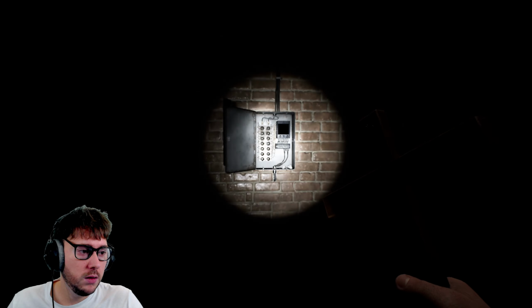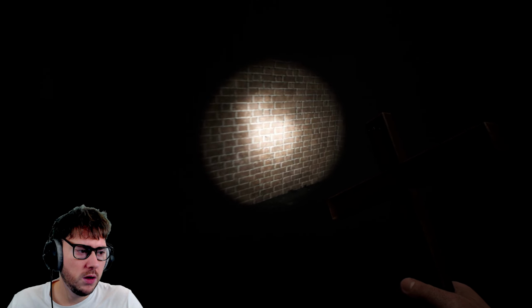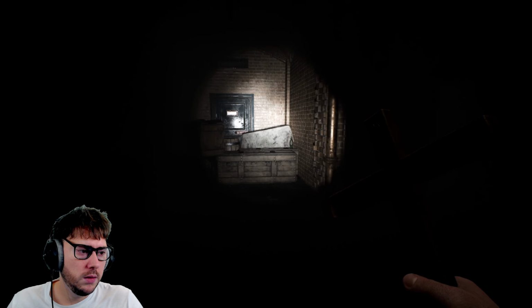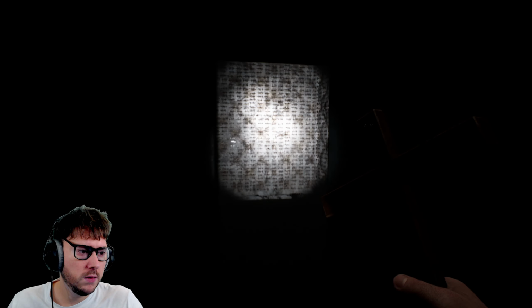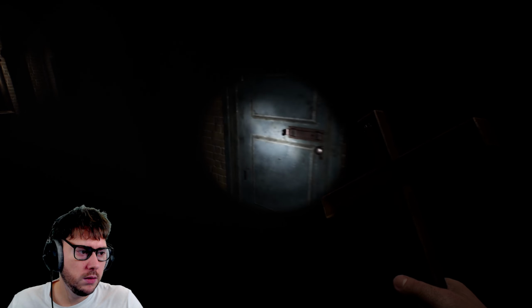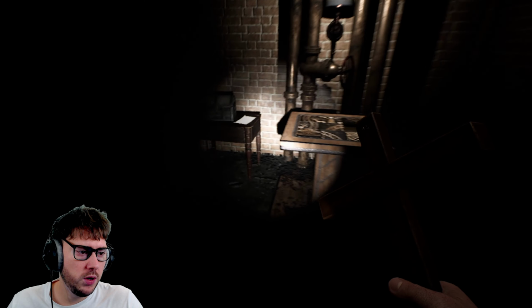Okay, that's that. There's loads of breakers about. I wonder if that's something to do with the puzzle as well. This is creepy down here. What the hell is this? Oh. Well, that looks terrible. I can't go in there, apparently. Blood on that door. That's brilliant.